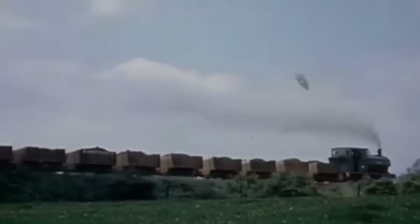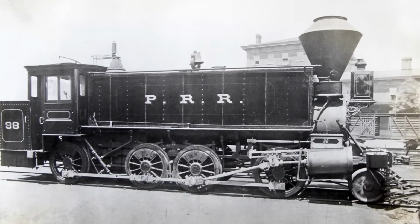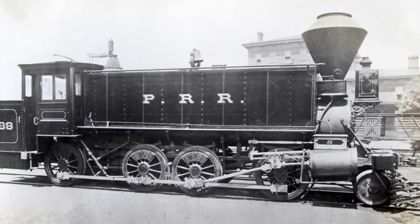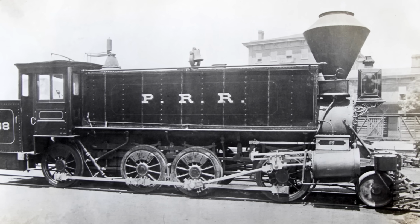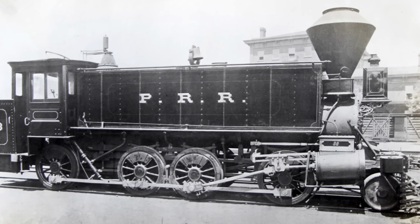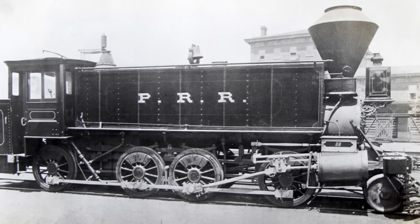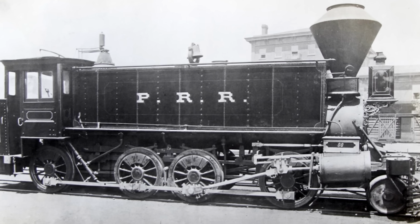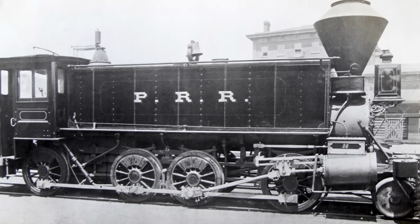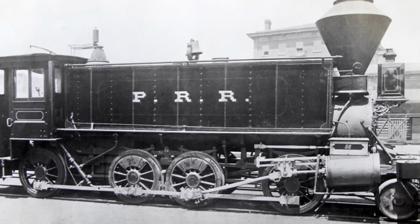As an extension to saddle tanks, there's also box tanks. They're pretty much the same in concept, except they're boxes, and not saddles, you know? And for whatever reason, over here in America, we actually went through a phase of using a lot of box tanks. We liked the boxes. Pennsylvania Railroad had some in the very early days, though very quickly we stopped using tank engines almost entirely.